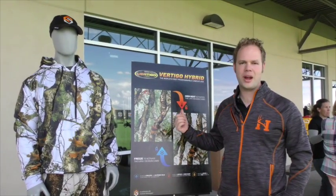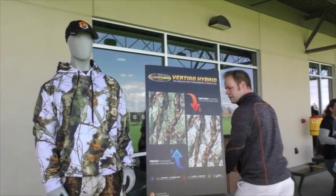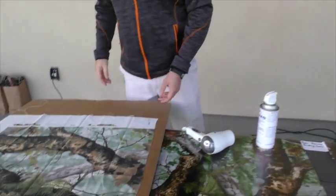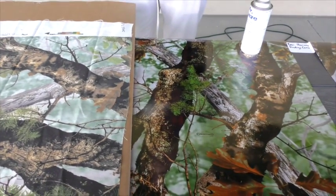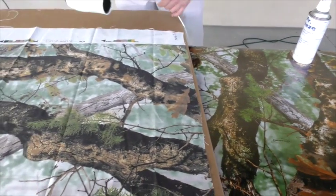Now that we've gone through the graphic, it's one thing to say it, it's another to show it. We have some samples over here — this is prototype stuff, and you guys are the first ones to see it outside of our two companies. So again, to change colors we're going to heat this up.